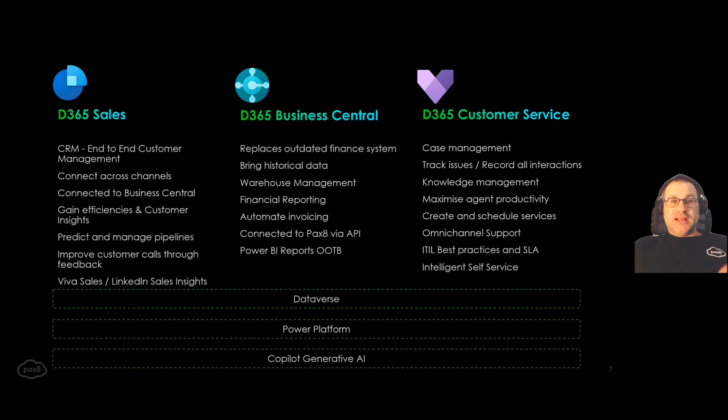So, as I mentioned before, the Dataverse is the commonality between the solutions so that information can flow from one to another. And as an example, the account entity card matches between the three. So an entity in one is the same entity in the other, which is the same entity in the other as well. Again, using the Power Platform helps glue these together.